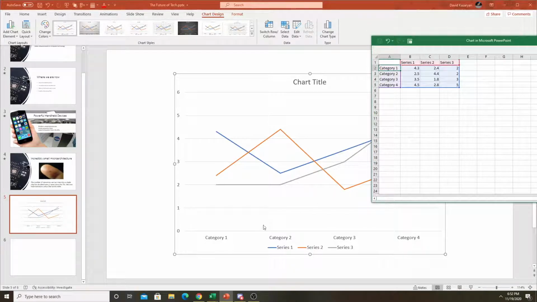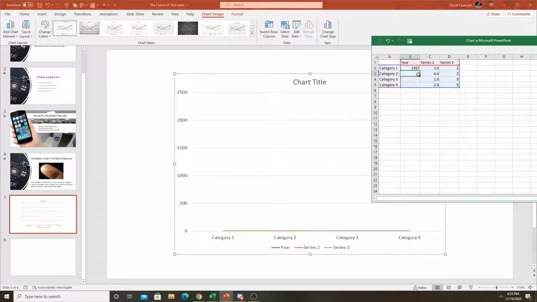We could, for example, if we're going to be talking about the number of transistors inside a microchip doubling every 2 years, maybe this would say the year. Actually, no, sorry, that wouldn't make sense. This would be the year, and then these would be dates, or years, I guess: 1997, 1999, 2001, 2002, 2003. And maybe this would show the company that made it, Intel.